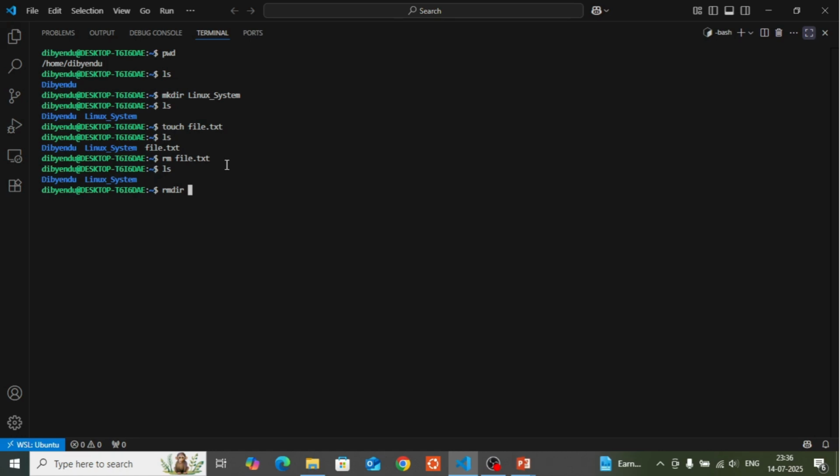For a normal file we use only rm, for a folder we have to use rmdir. Then we'll give the folder name, then enter, then we'll see whether it is deleted or not. With ls, now we see only linux system is there, and that folder is deleted.